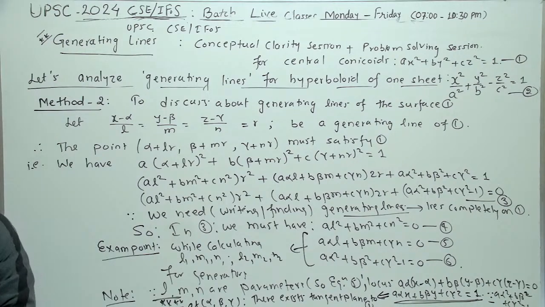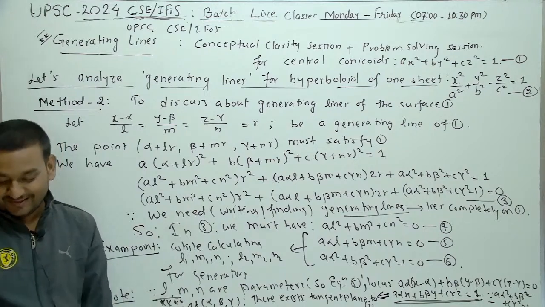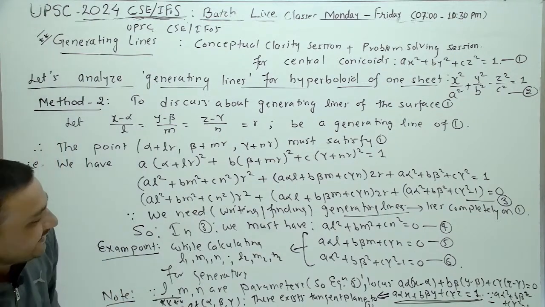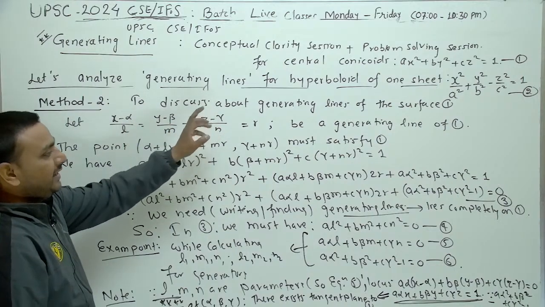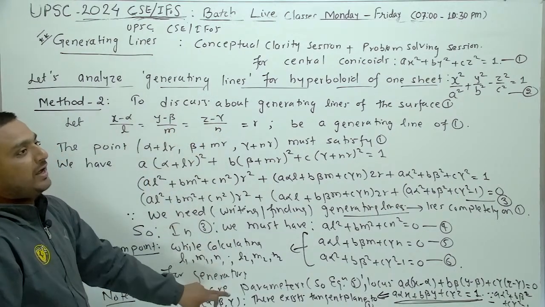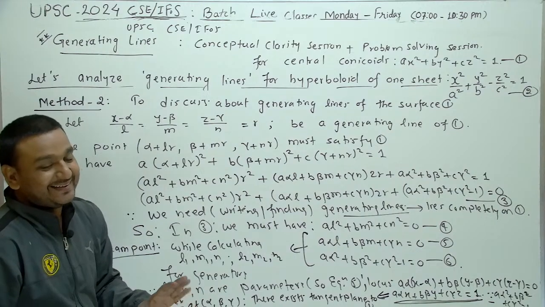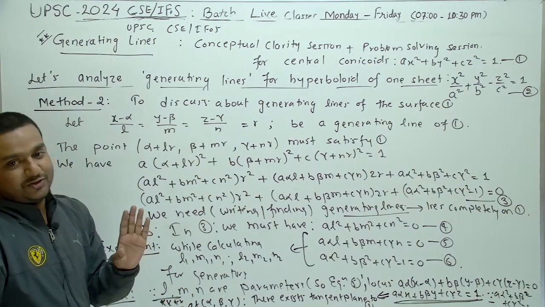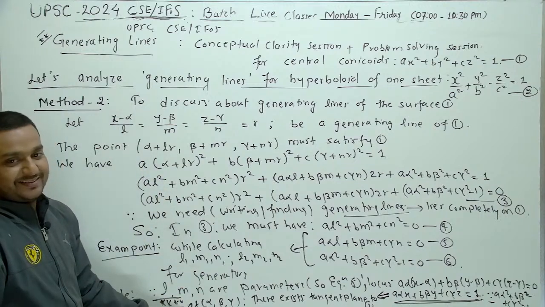Is that done? Everyone, have you noted this? So please highlight this point. And not only highlight, feel that. If you talk about any point on the generating line, at that point you will have a tangent plane to that surface. Clear or not? Shundram, Alia, everyone. Did you feel this point?